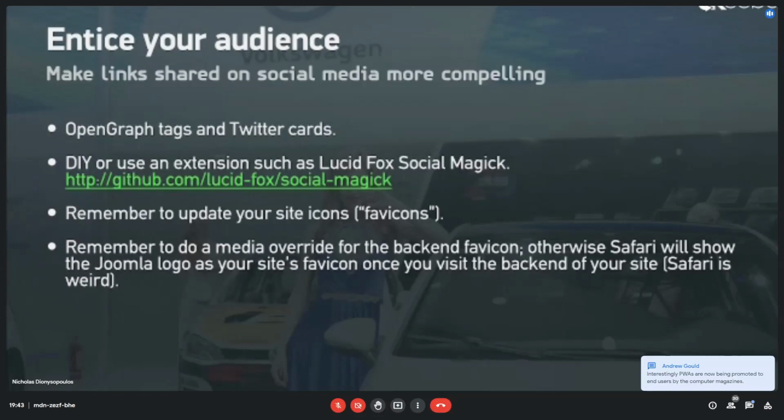The first is how to lure in a bit more visitors, especially from social media, since this is where most site visitors come from nowadays. It's not that much organic search as it is people sharing something from your site. If you have ever shared a link to a Joomla site, you will have seen that it looks ugly on Facebook, Twitter, LinkedIn, and whatnot. You just see the page title, a few dozen words from whatever content is being picked up. Not exactly what would entice a visitor of a social media site. There is a solution to that.